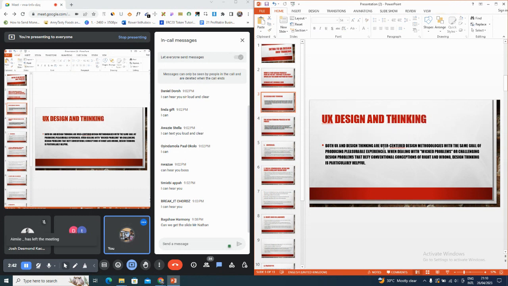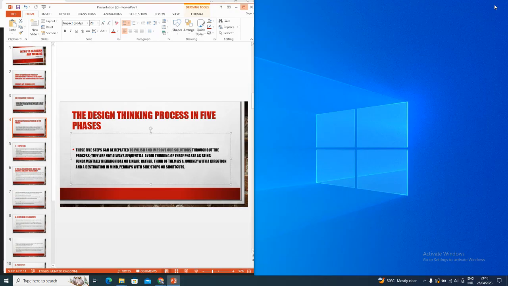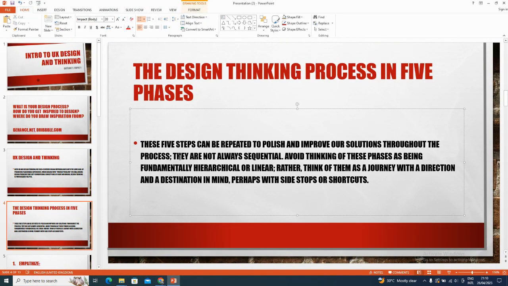Then we'll go to slide 4. The design thinking process in 5 phases or 5 steps. These 5 steps can be repeated to polish and improve solutions throughout the process. They are not always sequential, meaning it doesn't have to be number one, then two, then three, four, five.